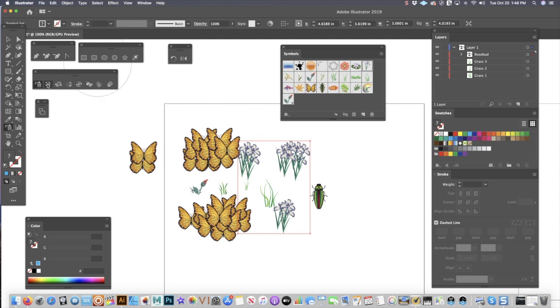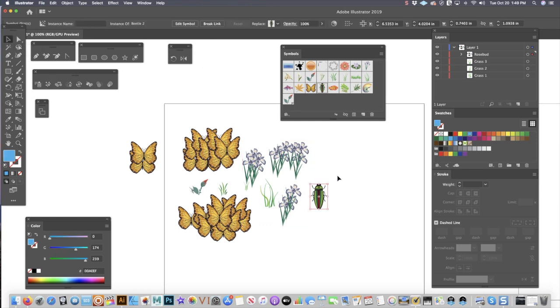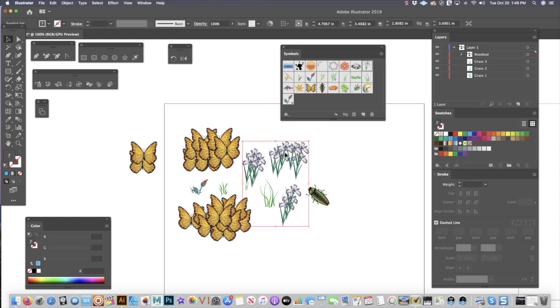Now I'm going to click on the next one. The next icon is the symbol shifter. I click on this. My flowers are selected, so I can shift these around. Keep in mind, you can also use the main Illustrator tools like the direct selection tool or the black arrow to also edit this, particularly the black arrow, because you just select it and you can just rotate it, or use the 3D tools, which I teach in another class. So check out that video.